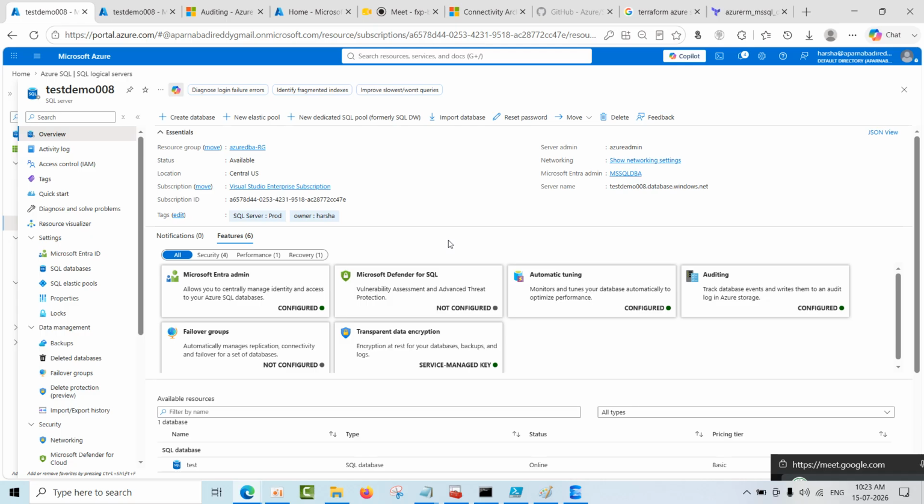For example, if my organization has the same SQL servers in different environments, I cannot use Bicep. If I need to create the same SQL server in Azure and in Amazon as well, the modules are different.